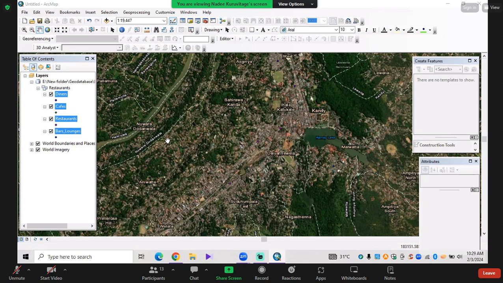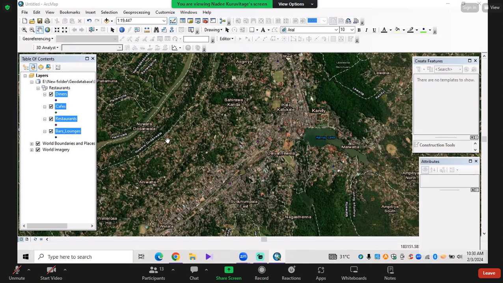Now, there are 2 ways of doing this. You can either use Catalog in ArcMap. Catalog is the browser; it is very similar to Microsoft browser.